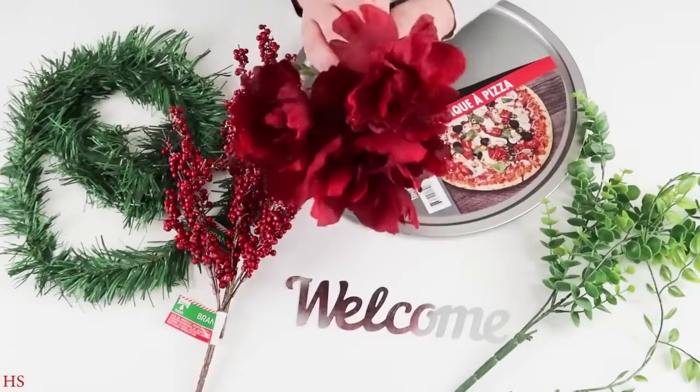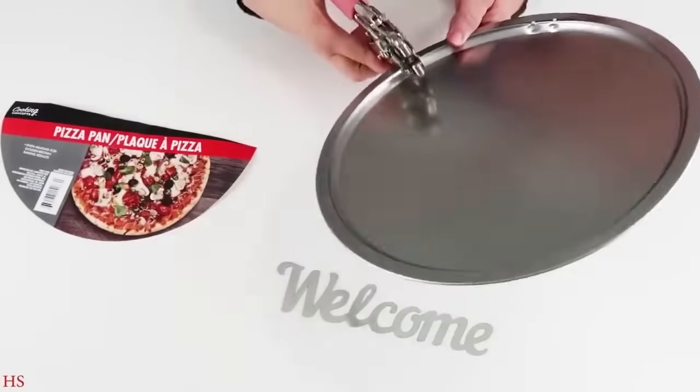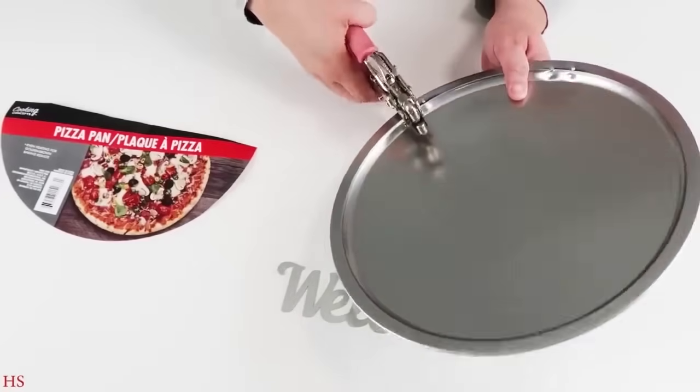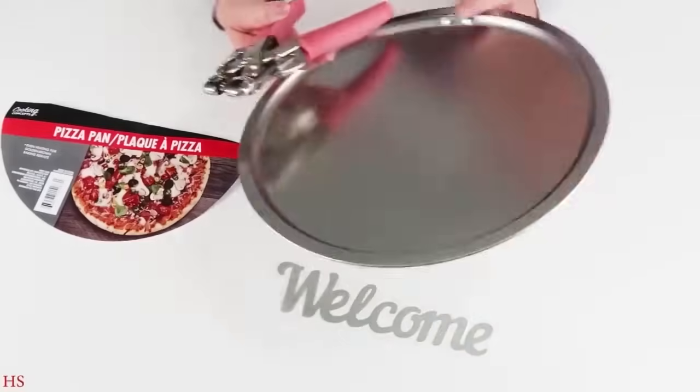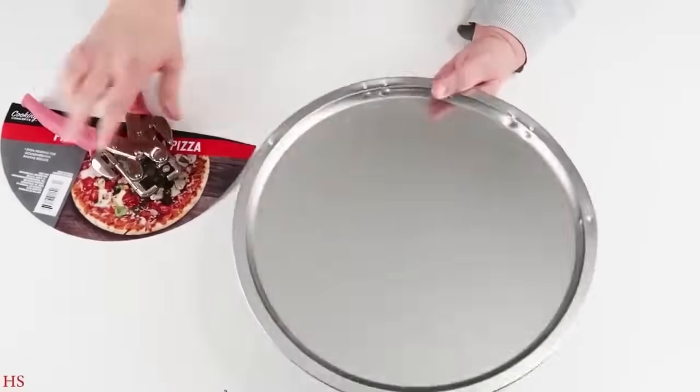And by the way, these red peonies are my favorite that they had come out this season. They are so beautiful. I've been using them very sparingly, and they are going to be used on this, and I always am so reluctant anytime I ever get them out because I just think, oh, I'm going to run out, and they're like my favorite.